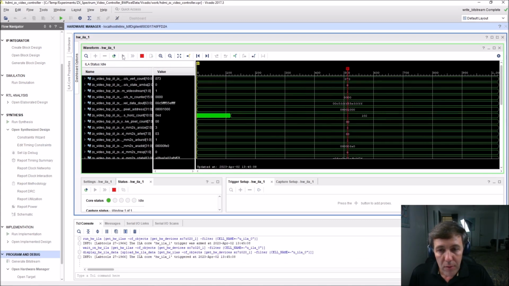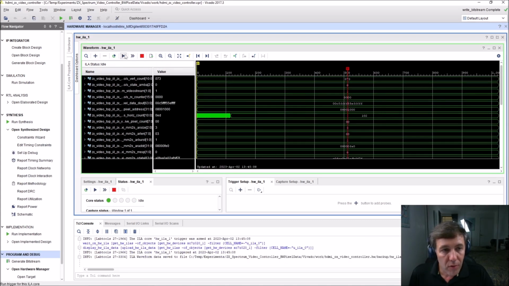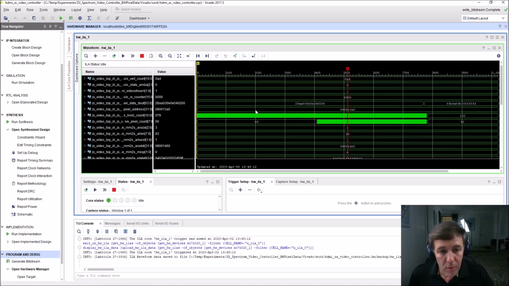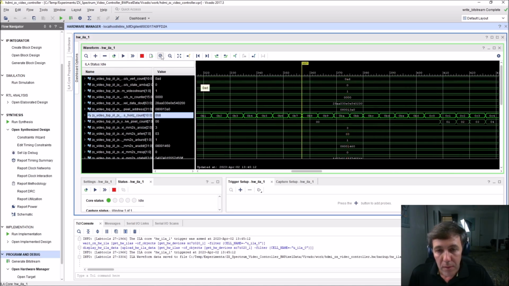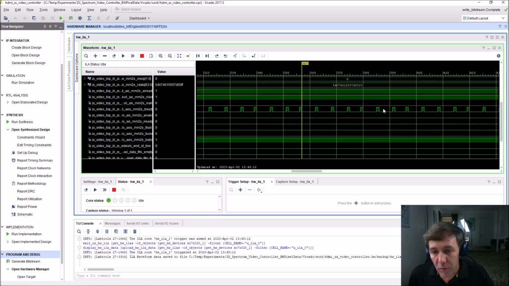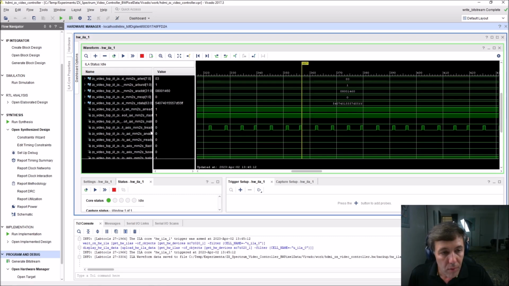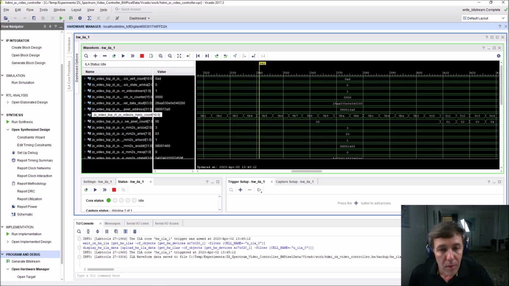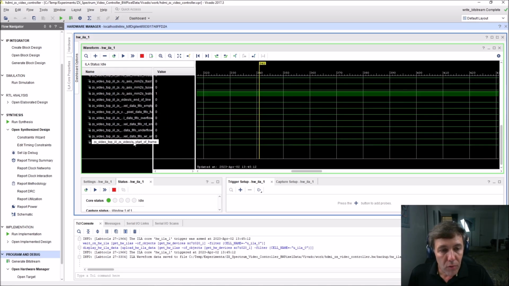We can run it, and then yes, we can see those signals change. Horizontal count, for example. Horizontal count is counting, as you can see. So this is very useful when it comes to debugging of our hardware. But we're going to spare it for the next time.